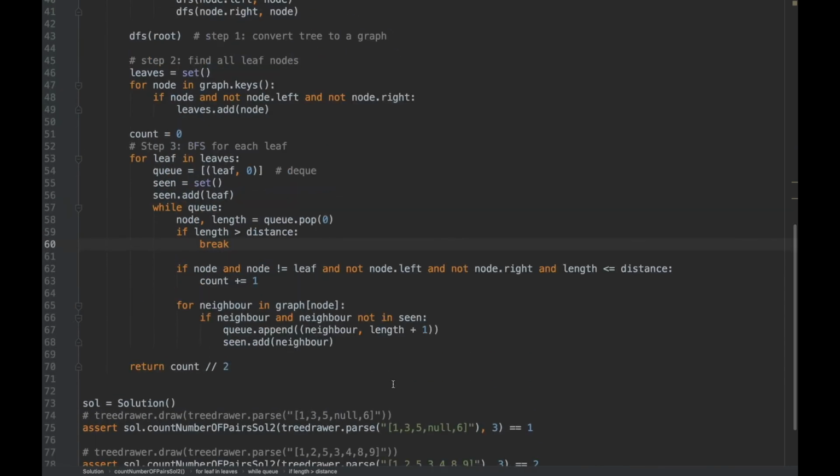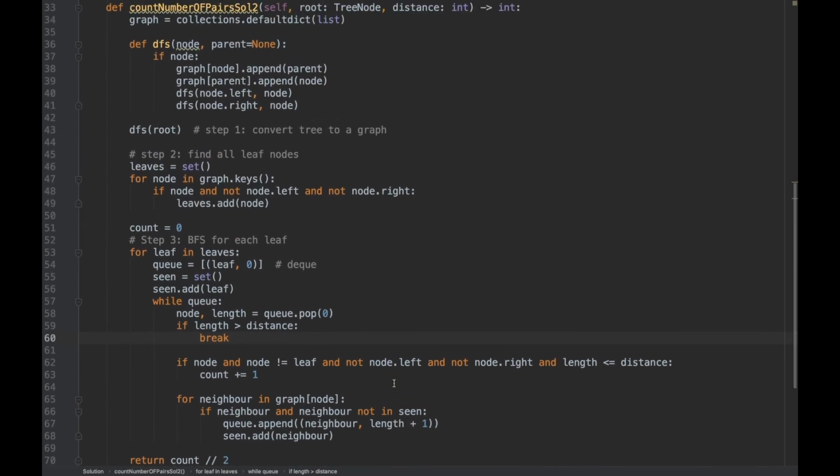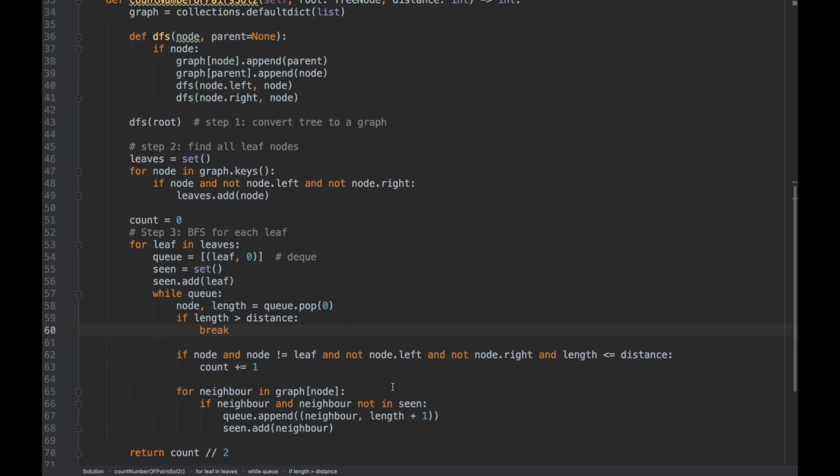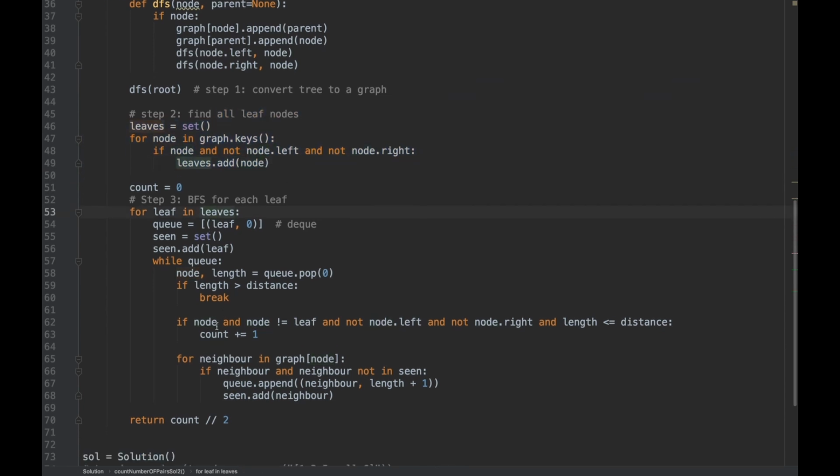We could write more test cases, and this should definitely pass. Just to summarize this solution here, we are doing BFS to convert the tree to a graph. Then we find the leaf nodes. Then for each leaf node, we do a BFS to find all the leaf nodes that have a shortest path from it that is smaller than or equal to distance, and we count those.